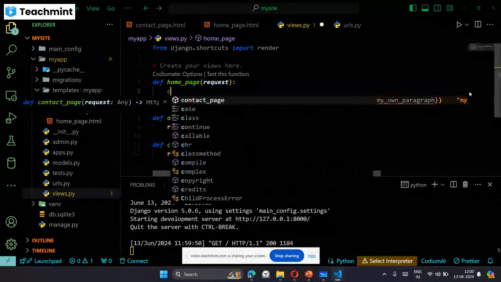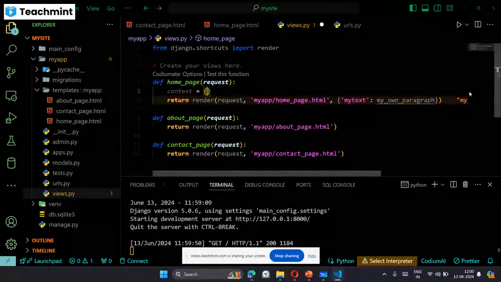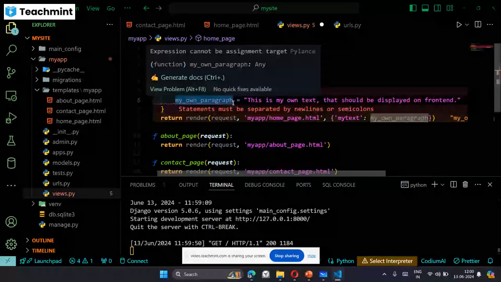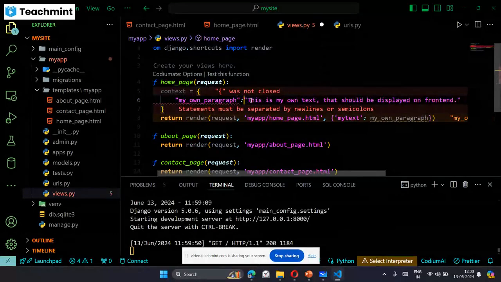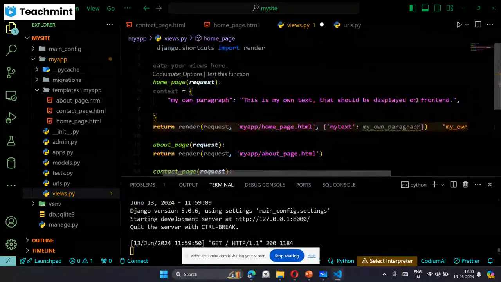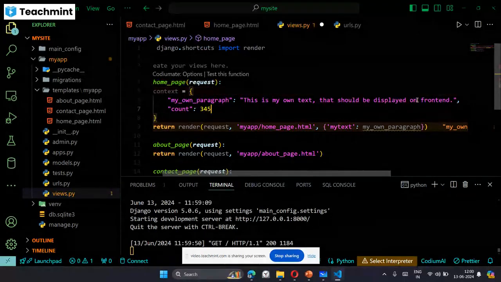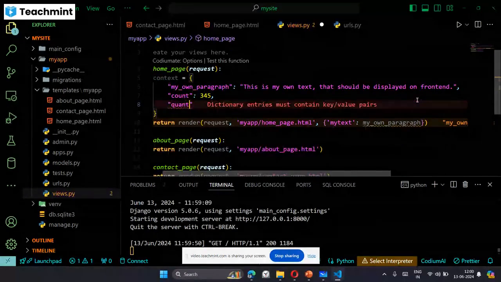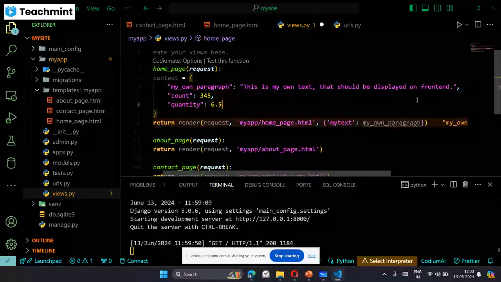So for sending multiple data, I'm creating a dictionary as context. And in this context, I'm creating a dictionary with my own text paragraph, count 345, okay, quantity, function, purchase.